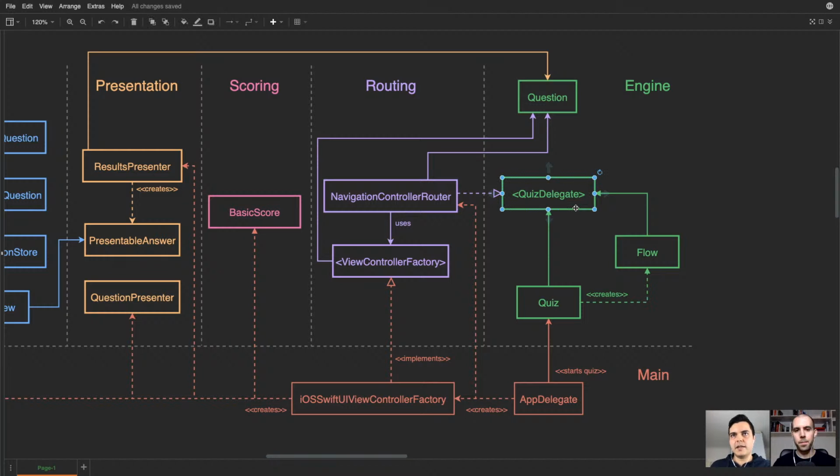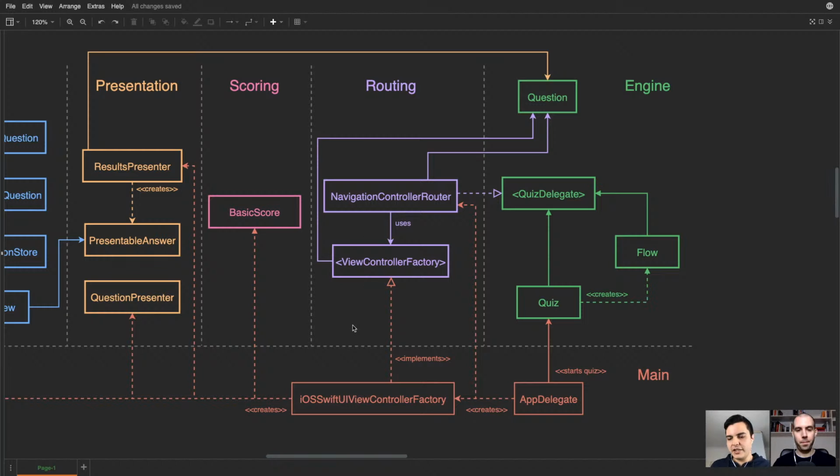So it controls it and sends messages outside this module through the quiz delegate, a generic, also polymorphic interface that in this case the router implements. So every time we get a new question, the router will present it in the UI. So the quiz engine doesn't know about navigation or UI. And the UI navigation controller, which is a UIKit type, doesn't know about the engine as well, because UIKit is a closed source framework. So the engine doesn't know about UIKit. The UIKit doesn't know about the engine.